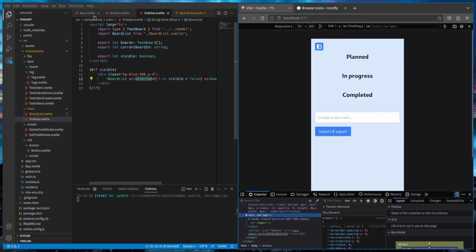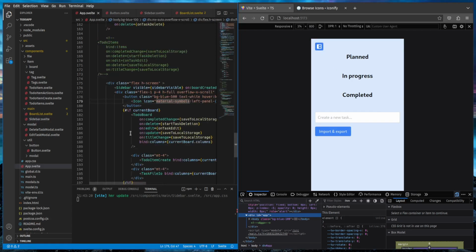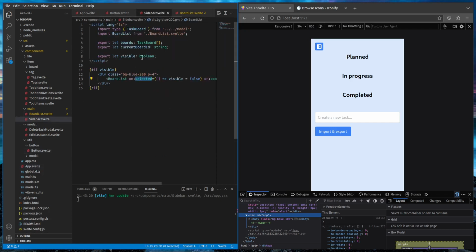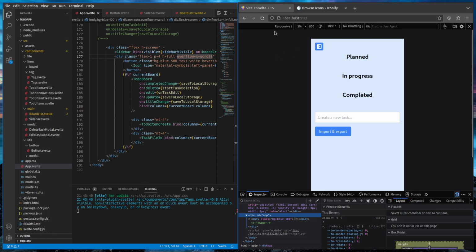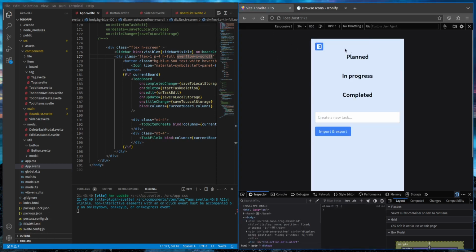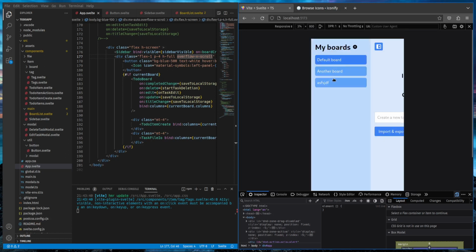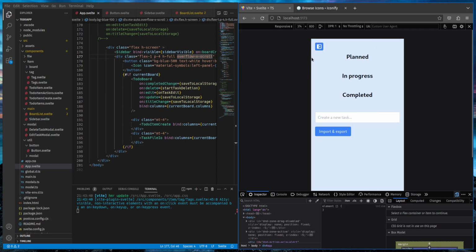I think that is actually due to two-way data binding. We haven't actually bound anything here in this sidebar, I believe, or rather in here in app.svelte, we want to bind this so that we actually change it back. We want to change this value as well, which we didn't really do when we didn't have two-way data binding. But now that we have two-way data binding, hopefully it should work as expected. So yes, it seems to do. And when I click this now, you can see that changed as well, and there's no problem anymore. So I'm really happy with this design so far.